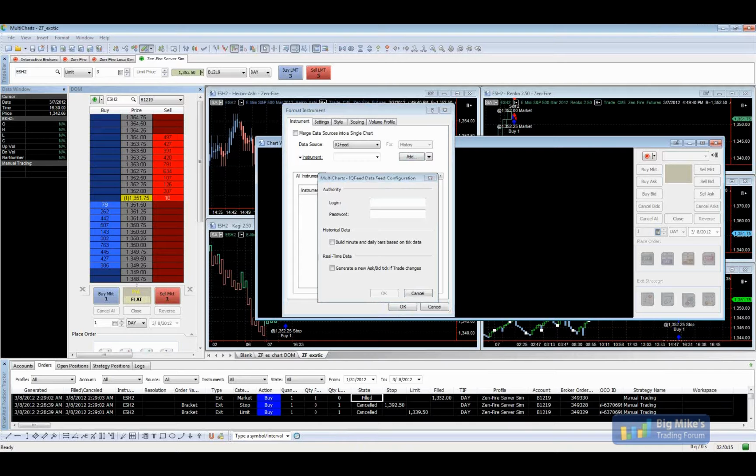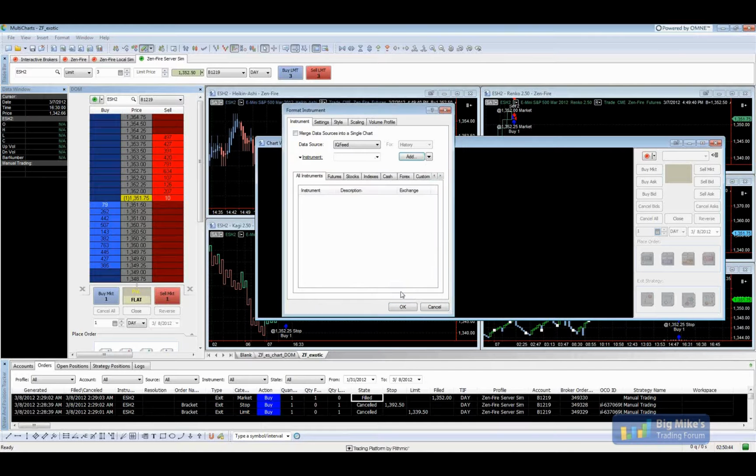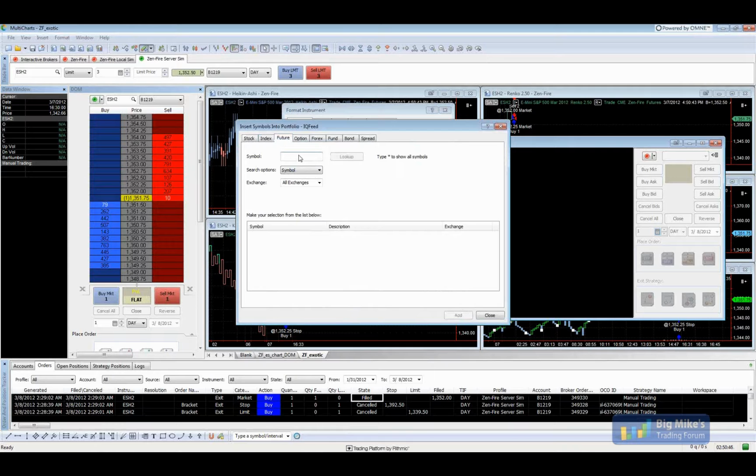No, I was just saying that's part of what I touched on in the presentation earlier. When you're trading an automated strategy or wanting to take a look at something that ZenFire doesn't offer, like those market internals, you are able to use both a data vendor and a trading engine in combination with one another, and that's really where it's powerful. And as you can see, MultiCharts does a very good job of marrying the two together.